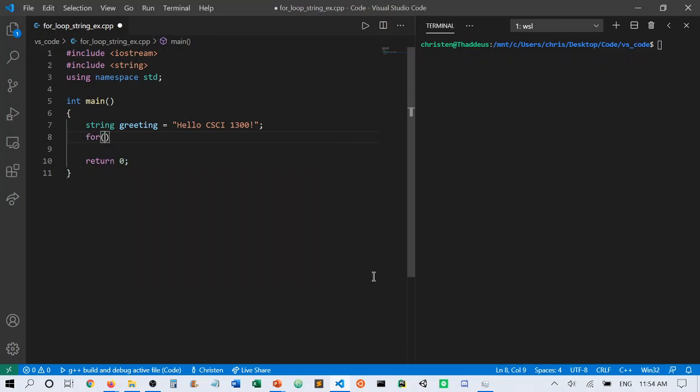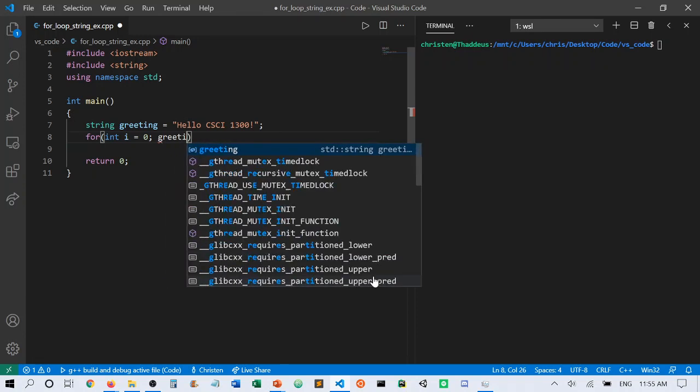I'm going to use an index value called i. I'm going to set it to 0 because we want to start at the first position of the string every time. And I'm going to have some terminating condition, which will be based on the number of characters that reside within the string. Well, we can have strings of characters that are very, very large, and it might be hard for us to determine how many characters reside within the string, but thankfully C++ has the string library, and we can use some built-in functions to do that for us or make that easier.